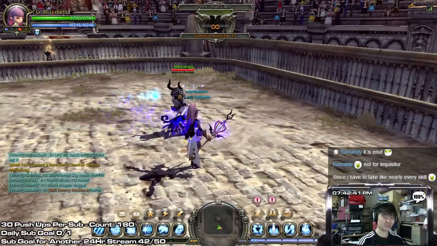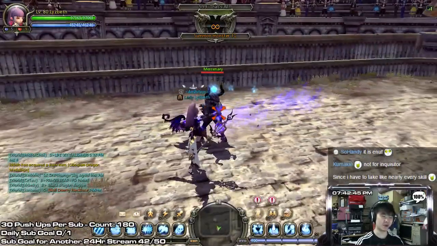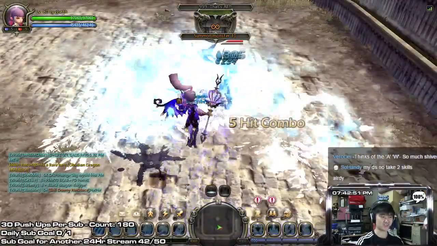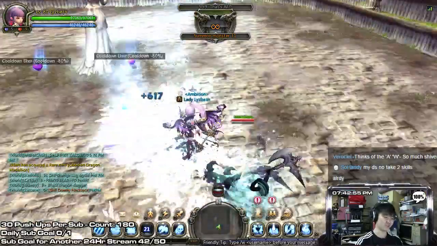Why? Because a 10% debuff means what? 20%, correct? Not 10%. Remember guys, a debuff is always twice. So the duration is increased by 2 seconds, from 4 to 6 seconds. So remember to do this and then do glacial wave. Alright, so very important.